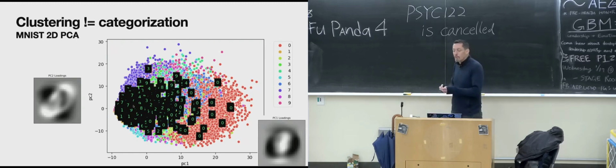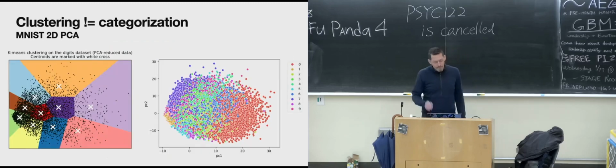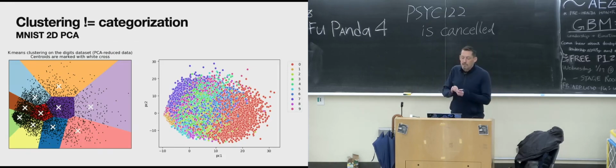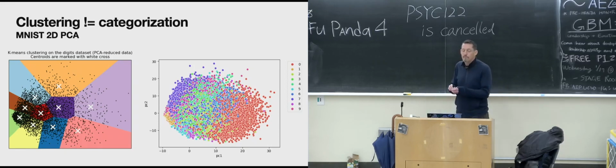But note that in the course of the PCA, you can see that the zeros live over here, right? It's pretty obvious we should be able to cluster the zeros, but what the heck is even going on in the middle over here? It doesn't necessarily look like a convex cluster is really going to do the job, okay? But we're going to try anyway. So this is what happens when you use 2-dimensional PCA on the MNIST data set and then try to cluster the first 2 principal components.